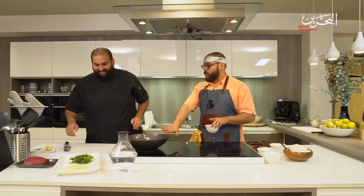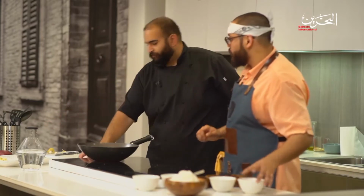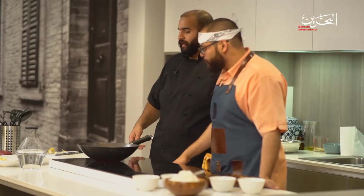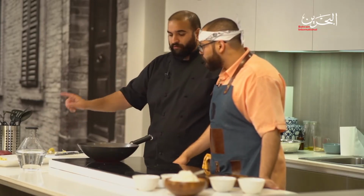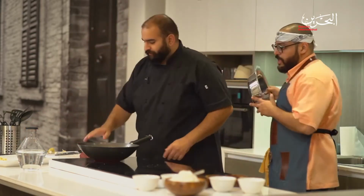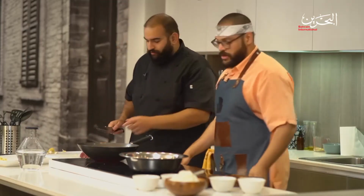So basically, what we're doing now, we chopped all of the vegetables that we had. Perfect. Okay. We're gonna now start heating up our oil. And the first thing we need to do is fry our beef. I'll take the beef now and prepare a bowl for you. Yes, please. And you're going to be coating the beef in cornstarch.